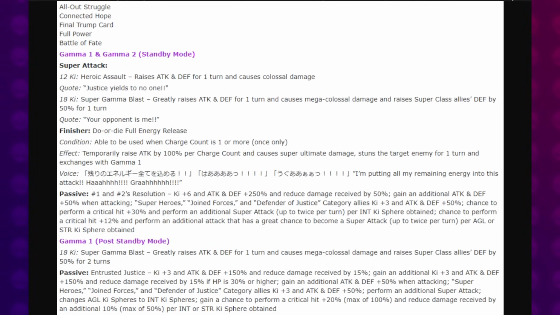Goresh had said that. So raise attack and defense for 1 turn, causes Colossal. 18 key greatly raises attack and defense for 1 turn, causes Mega Colossal, and raises superclass allies defense by 50% for 2 turns. Now for the passive, Ki +3 attack and defense plus 150, reduces damage received by 15%, gain an additional Ki +3 attack and defense plus 150, and reduces damage received by 15% if HP is 30% or higher, gains an additional attack and defense plus 50% when attacking.